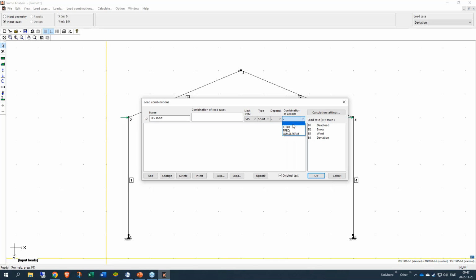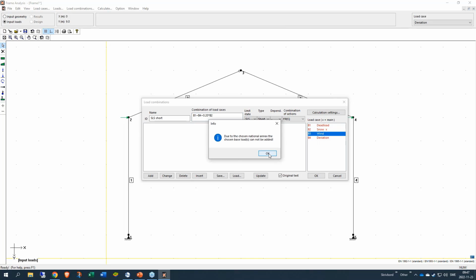As a combination of actions, I will use a frequent load combination, and I will be able to start adding the different loads. And here we can see what is the main load for this case.